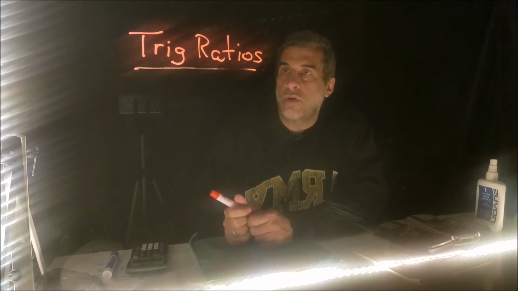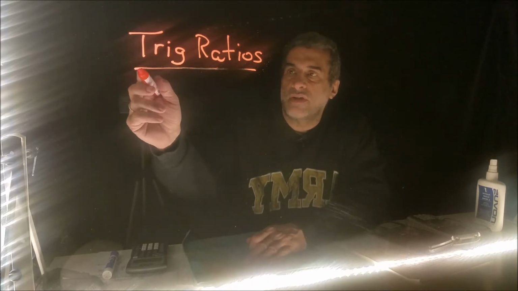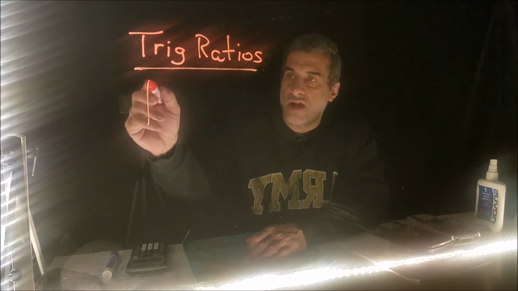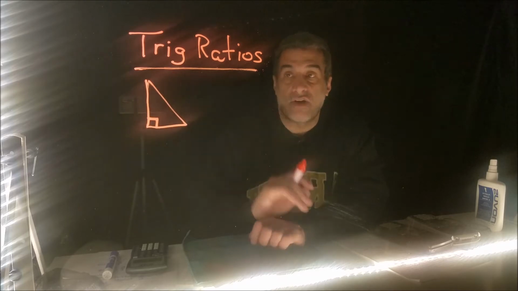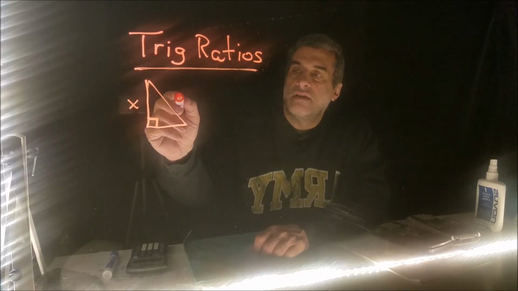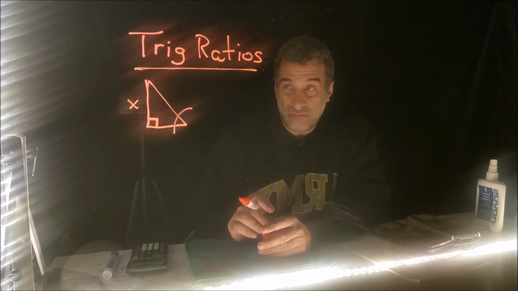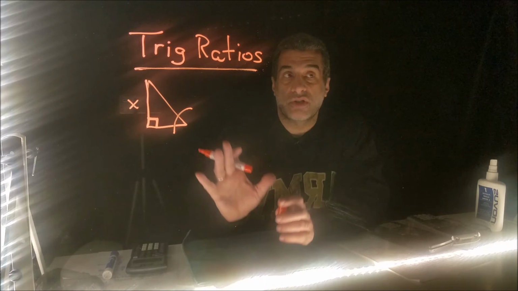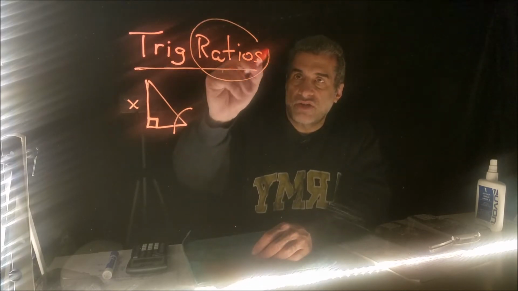So first of all, what are we talking about? So trigonometry, again, it's from a Greek word. Trig means triangle, and we're just dealing with triangles, and exactly, the only triangles we're going to be talking about are right triangles. We can find the missing lengths and the missing angles using trigonometry. And it's great for engineering, which I'll give an example of later. But first, we need to know the ratios.